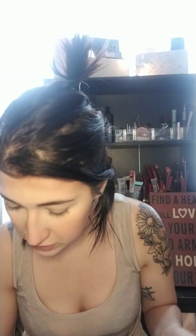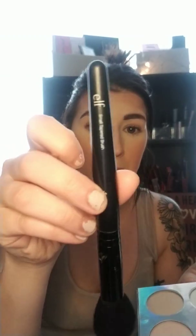Moving on to the GoToBeauty Beach Glow. This is a dupe of the Anastasia Beverly Hills Sugar Glow Kit, which runs for $40. This is $8.99. The packaging is cheap cardboard, not the greatest, but it comes with a mirror, so that's not terrible. It comes with four big giant highlighters. The Anastasia is probably going to be better of course, but these are dupes so I'm not super worried about it. I'm going to pick up this shade right here using my normal go-to highlighting brush, which is the small ELF tapered brush. It's picking up pretty well.